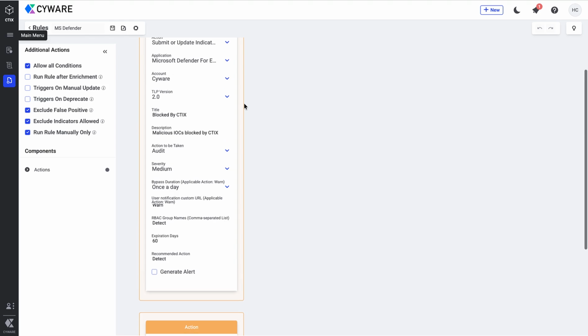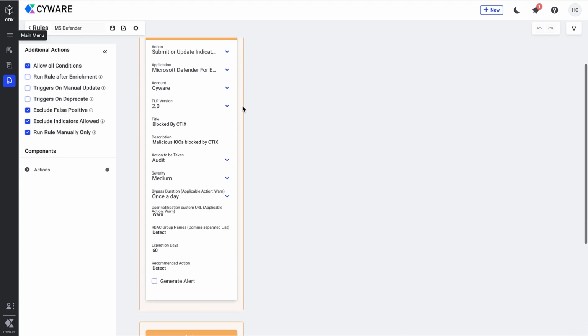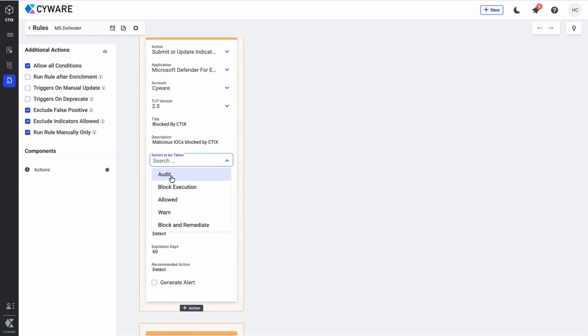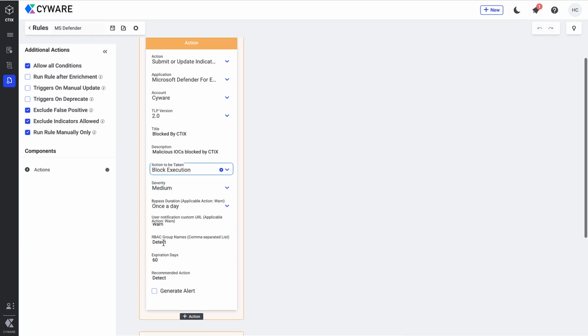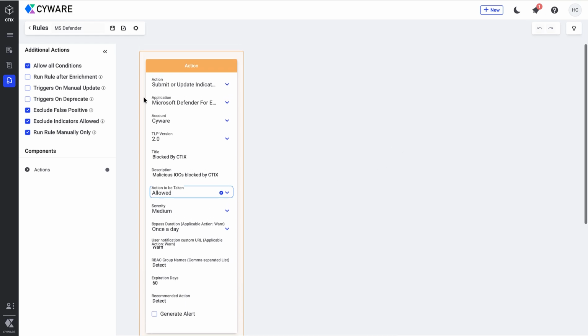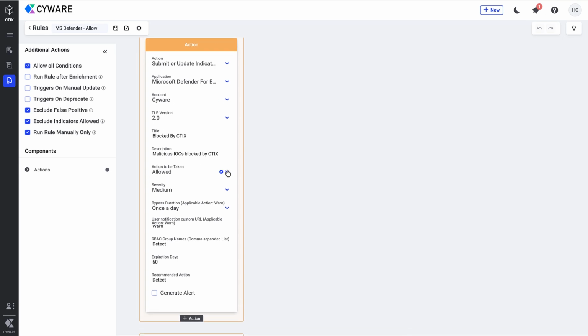Now, a cool mechanic to these rules is that you can also use it to unblock something, right? So we just had the audit action, but let's say if this was a block execution, obviously those IOCs would now be blocked. Now, outside of my expiration, I might want to unblock those indicators. To do that, I can just create an allow action, and I can undo my exact rule. So if I just jump back to those three IPs, I could run it again. Maybe I would change this to MS Defender allow, and with a simple execution, I have now stopped that blocking action and turned these into usable indicators.